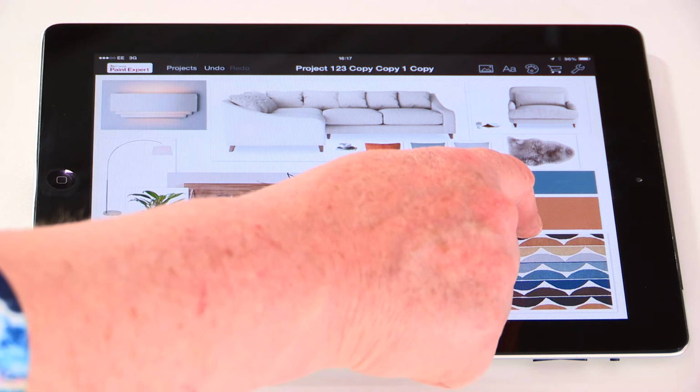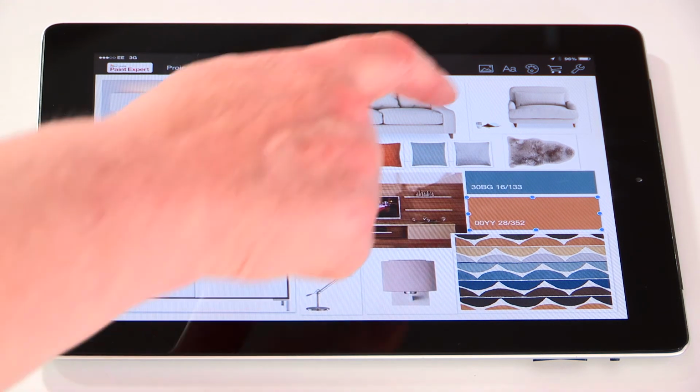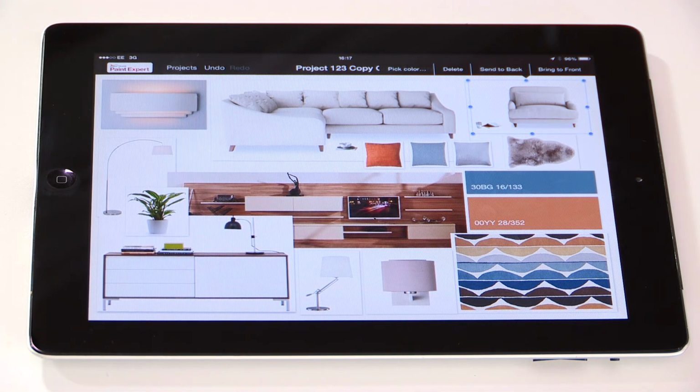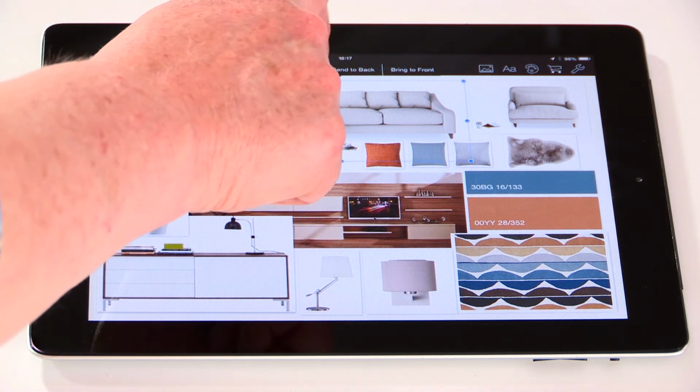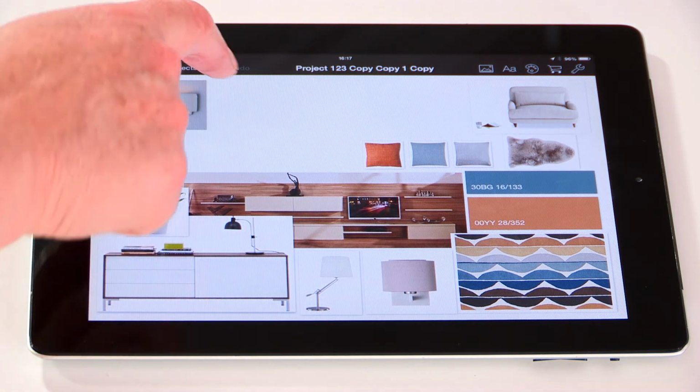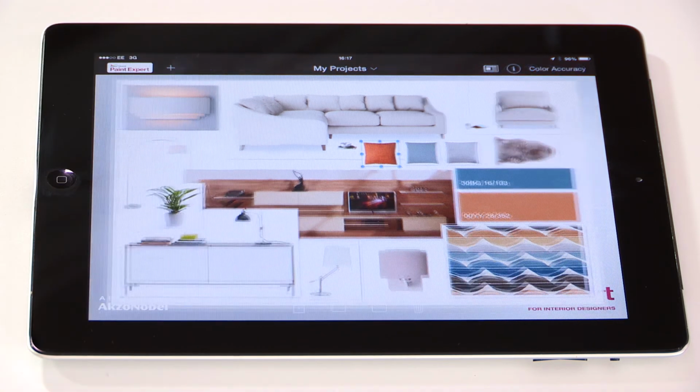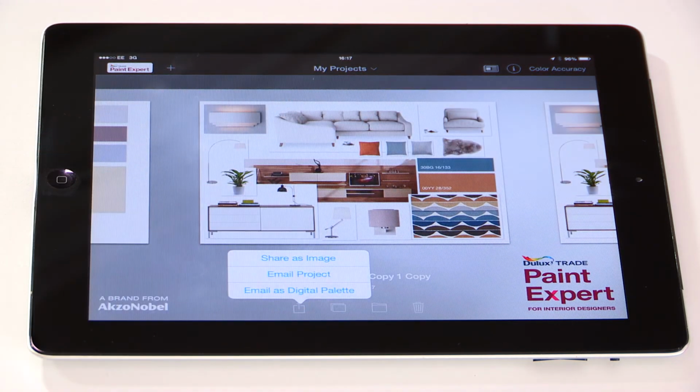This is one of the things, you don't have to create a whole new mood board, and you can change different elements of the room. So here we could change this, delete it, we can undo it if we get it wrong, and then once we've got the project finished, we can take it and we can share it.